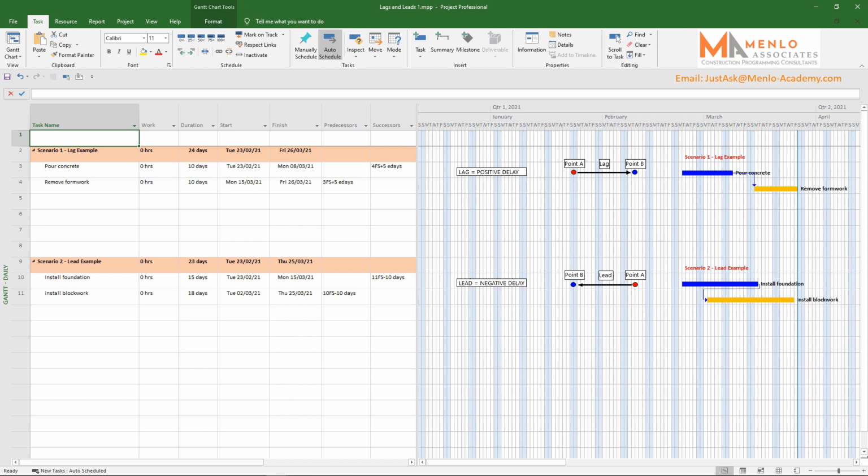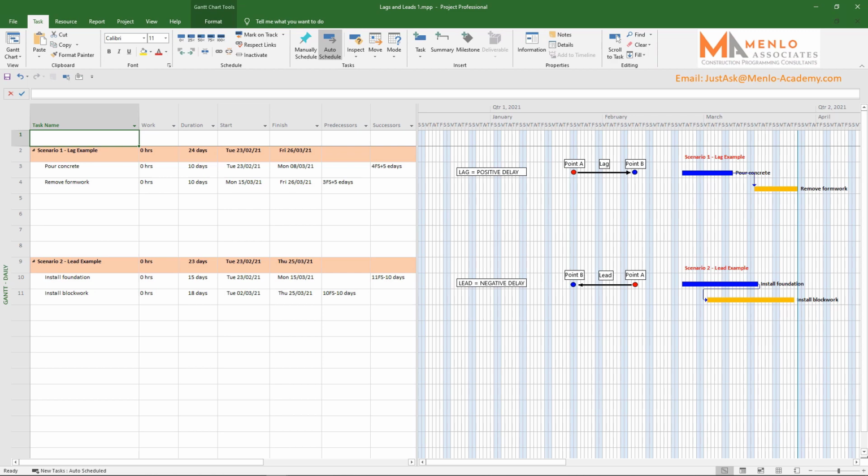To keep things quick, the main points of this video are just to establish what lags and leads are for those that don't know, but at the same time also show you how they're commonly used so that you can spot these as areas of risk within a program. This is all because you're actually going to want to avoid using lags and leads as much as you can, or be very careful about when you do.